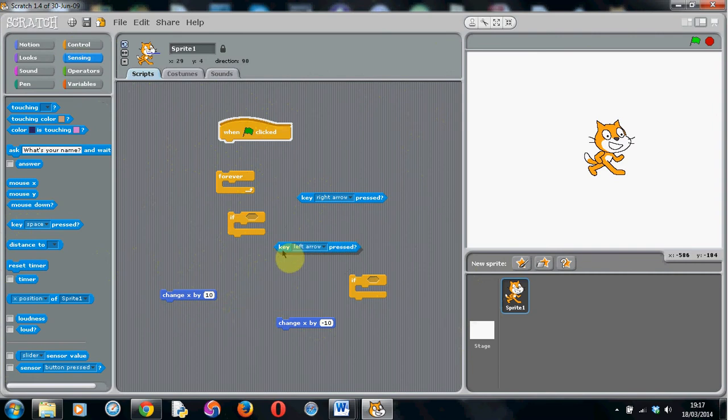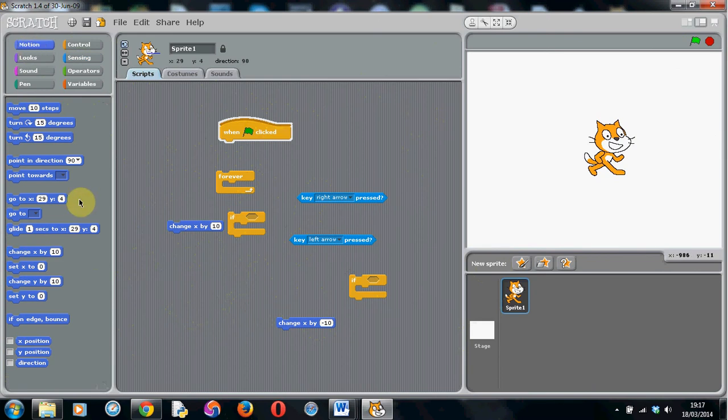We then drag another one for the left arrow. Finally, we've got these blue coloured ones. We find those under, yep, you guessed it, the blue tag. Here it is. So here you can find change X by 10, and we can just drag two of those onto the screen, and all we have to do to change one of them to -10 is click in the box, and then with the keyboard put the minus in.